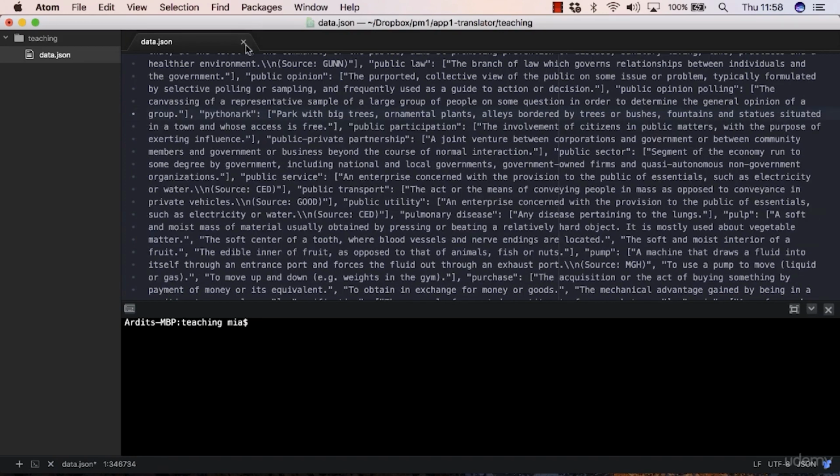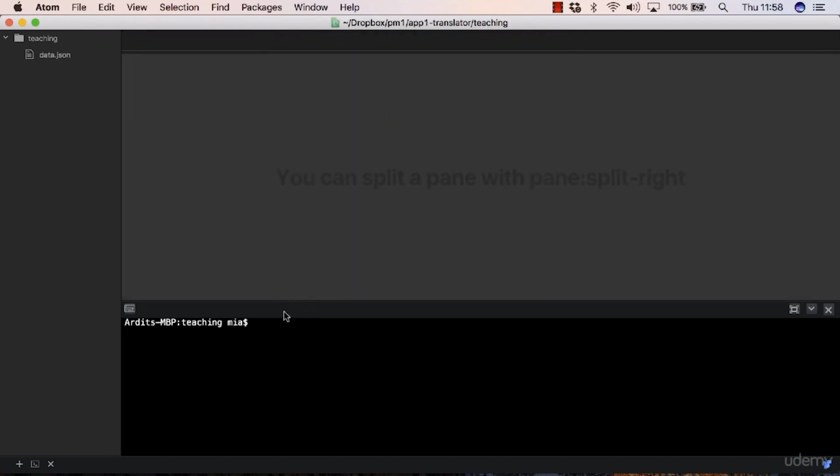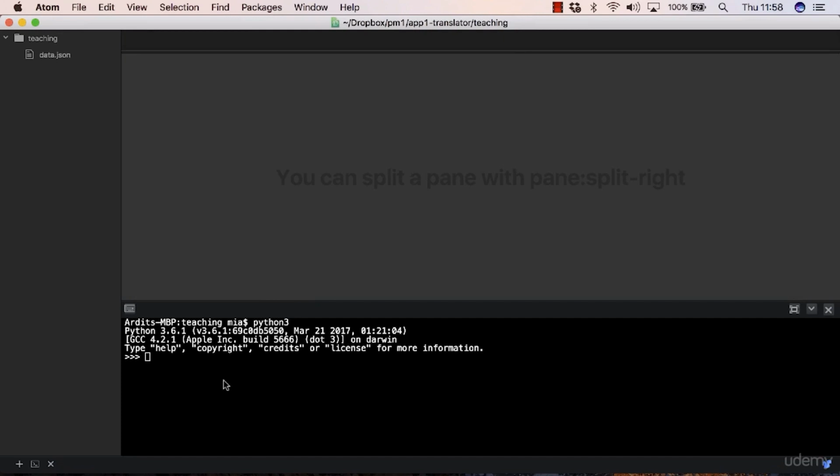But first, you may need to close this JSON file because this is slowing down Atom. Don't save the changes, I didn't make any change anyway. So python3, that will open my Python 3.6.1. But even if you have Python 2, this program will work the same. So how do we load JSON into a Python dictionary?